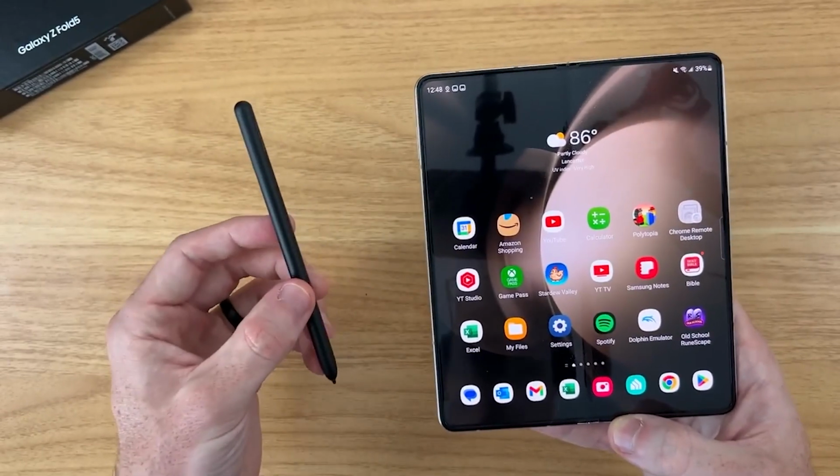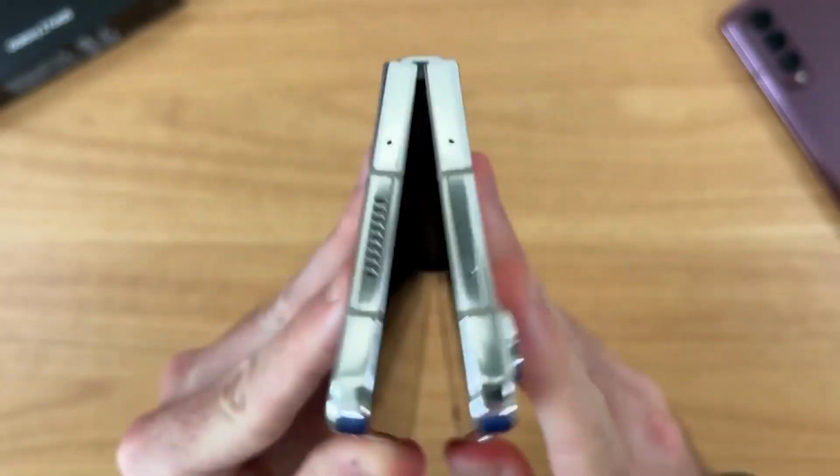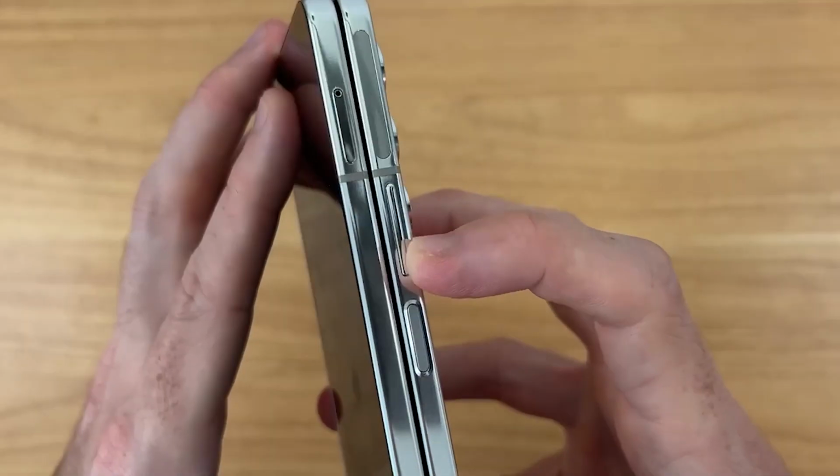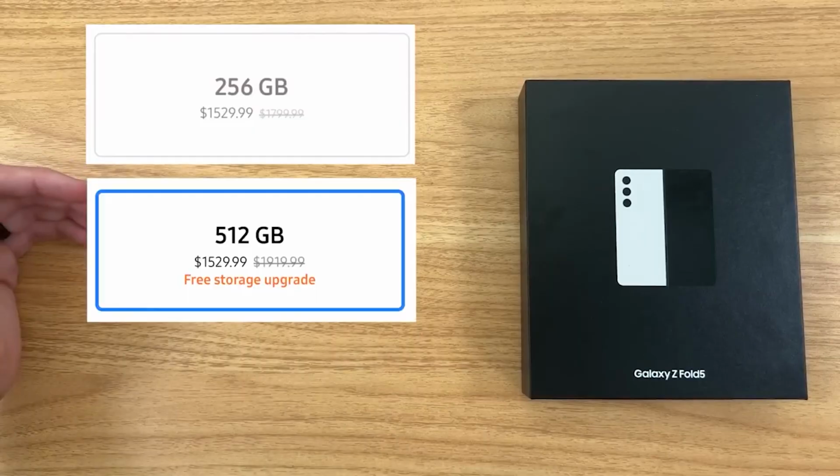If you can take advantage of the pre-order promotions, you will be eligible for a free storage upgrade. You will therefore be charged for the 256 GB model, but you will receive a free upgrade to the 512 GB option. And that's it for today.